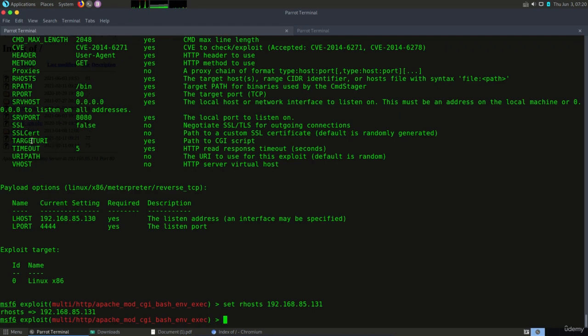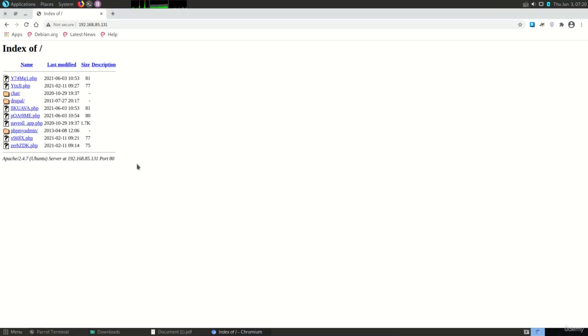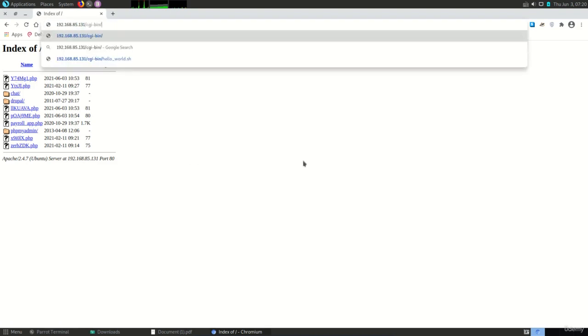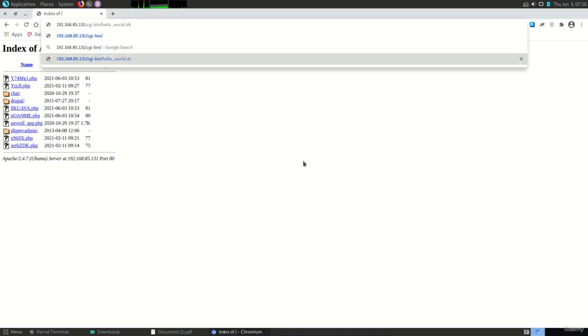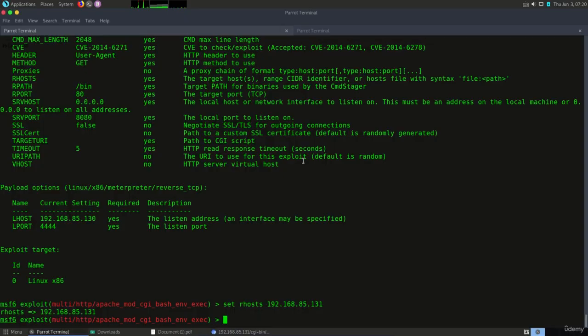It needs us to specify a shell script path to the CGI script on the target. If you navigate to the target, you see some PHP files, but one hidden directory here is called cgi-bin. If you do directory enumeration on the target with GoBuster, you come to this sh file, a default file on this Metasploitable machine. So set TARGETURI. Metasploit is not case sensitive, so it's in capital form, but I can say it in lowercase.